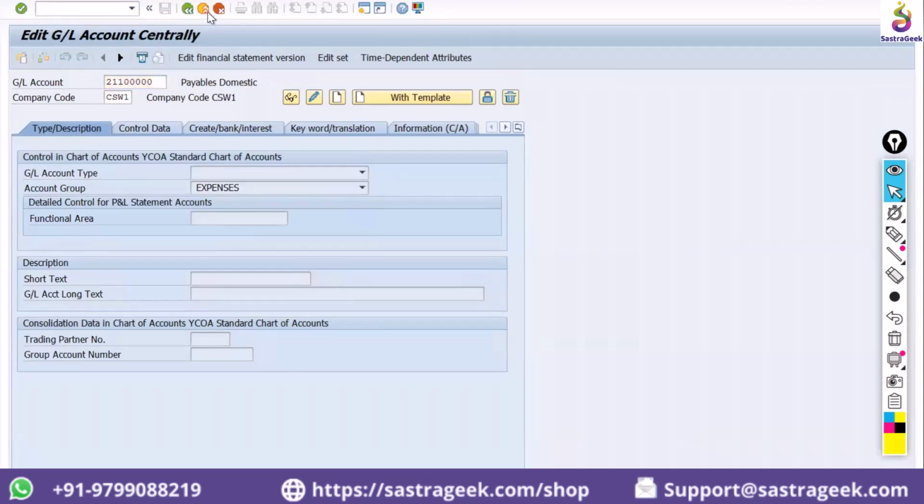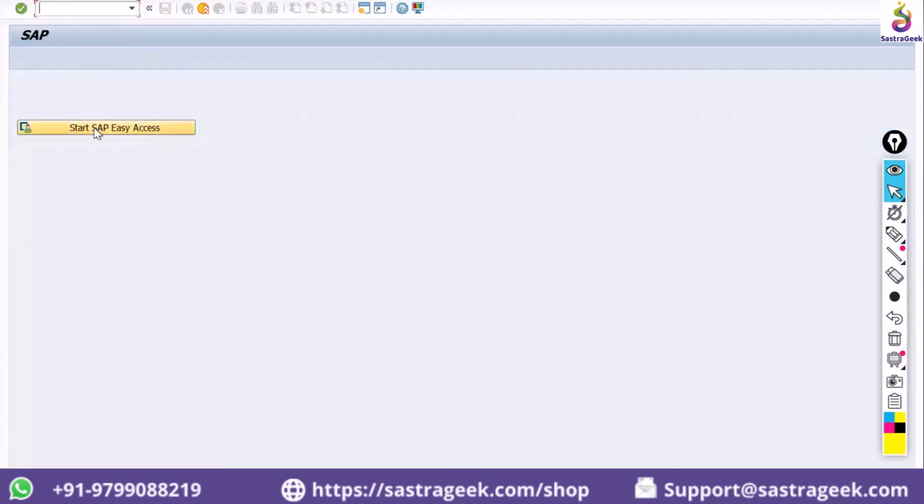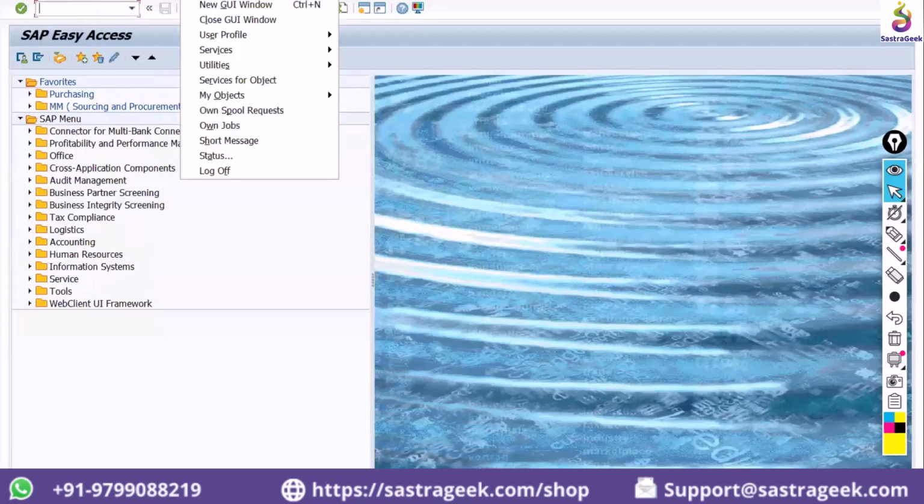I'm not aware of such a transaction code till date. I didn't come across one, but if it exists, I'll definitely come back on it. Let me check it out also. You don't need to log off all the time; you just need to close the open transactions and continue with the other session. If this is the case, you can directly go for /n and it will close one by one. Or else there is the option of log off. Okay.